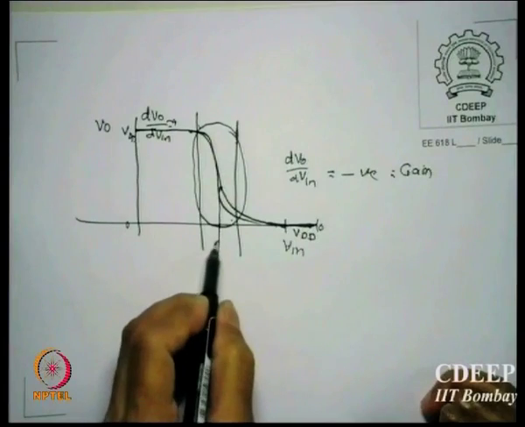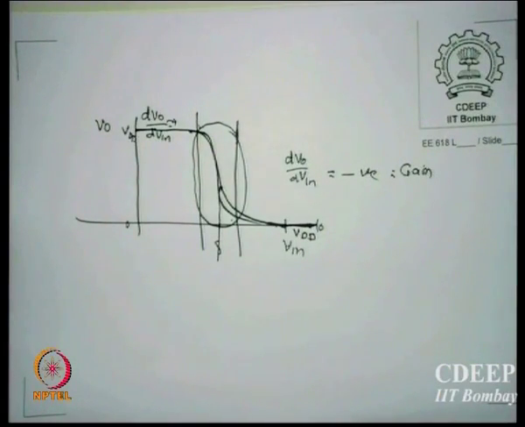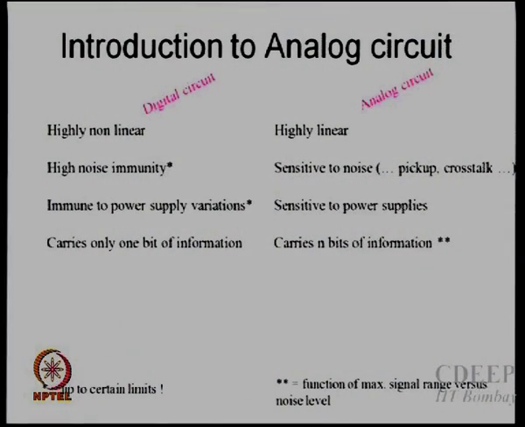If you look at analog, it is very linear, that is the game. Gain is required, and it is extremely sensitive to noise. Anything on the input will also get amplified, so any small signal also has a larger gain seen by it. Apart from signal, any noise also will come to you. Whereas in the case of digital, who cares? So analog is very sensitive to noise, and therefore we worry. Any power supply variation is also worrying, because it will directly reduce the currents and therefore the gms and everything. And it carries more than one bit of information, so it is multi-bit transmission.